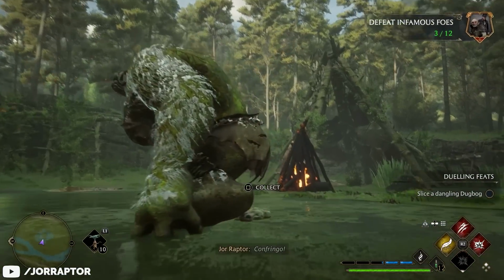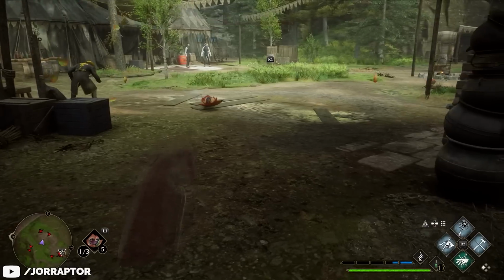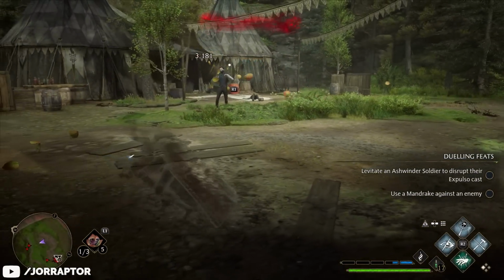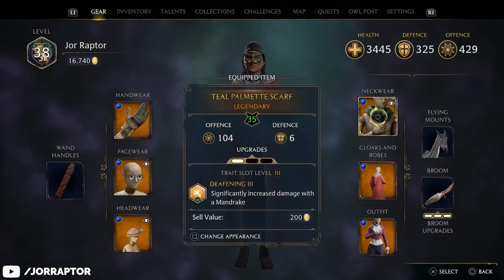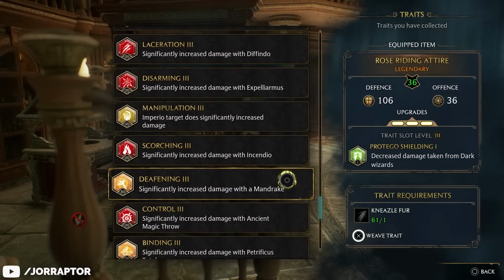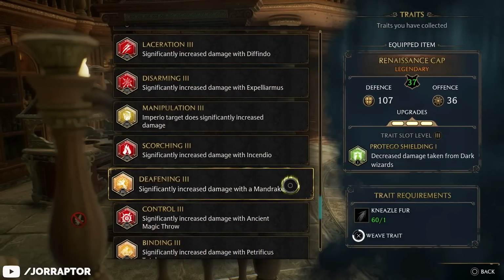So I've now tried the full plant playstyle, everything you can do with it, some stealth again, which is quite fun, but I think the best plant build is still focusing on the Mandrake damage. So basically you have 6 of these rank 3 traits, so you need a full legendary build for this, because otherwise you cannot apply the rank 3 traits. On purple you can only apply 2 and 1, and on blue you can only apply 1. So you need to have 6 legendary items.